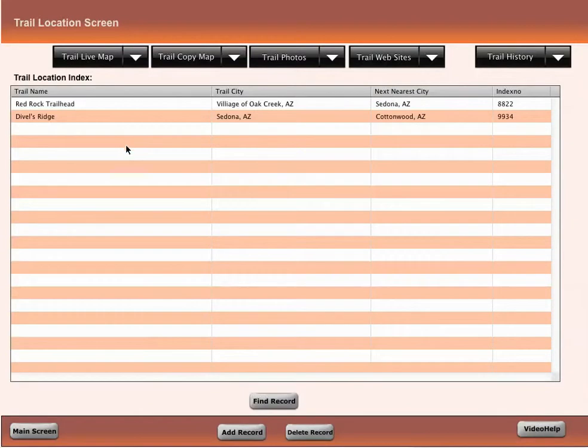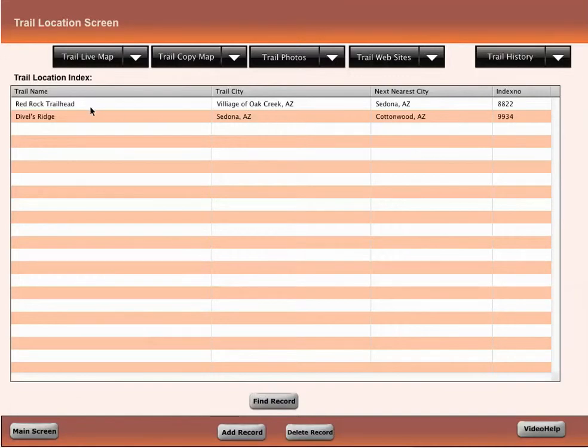In the location screen, when you enter, you're going to see that there are a number of items that can be added in this grid. This grid is a listing of all the current locations where you may want to either hike or bike, or it could be even a city where you're actually following a certain route where you're doing walks and you want to do or have information along the way. The goal of this particular screen is that if you add the information for each hike or bike trail that you're going to be accessing, you want the additional information that describes the individual trail.